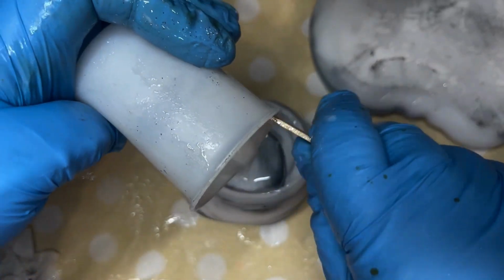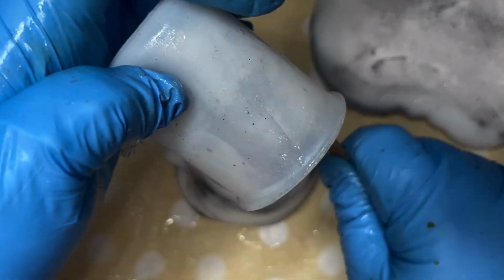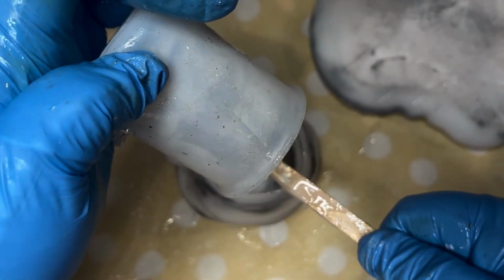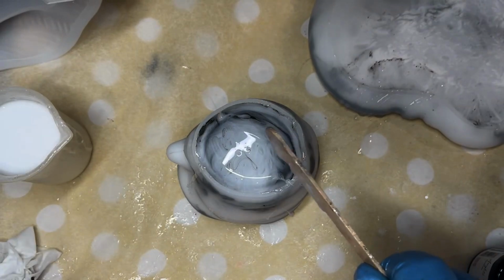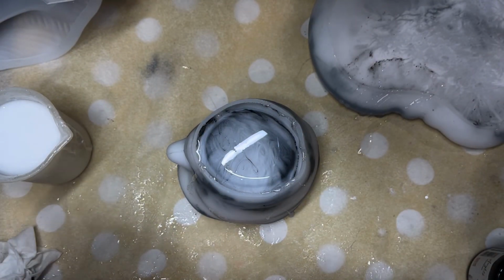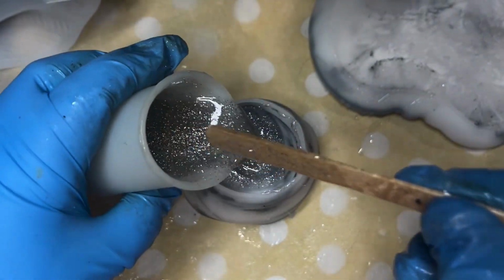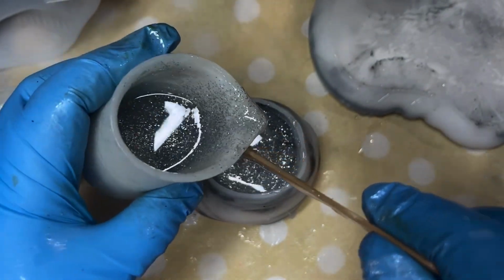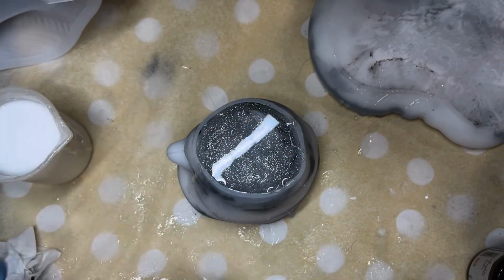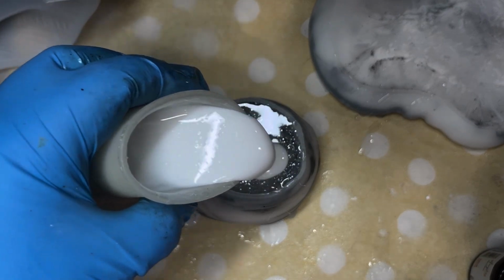Make sure that when you put the pipette down, you put it so the open end is just elevated slightly off the surface, because if you put it flat it may all run down towards the open end and then out over your workspace area. So we're almost at the top of the mould now. We're just going to top it up with a bit more glitter, because after all, you can never have too much glitter. Or maybe you can if you've knocked it everywhere. But anyway, moving on. So a little bit more.